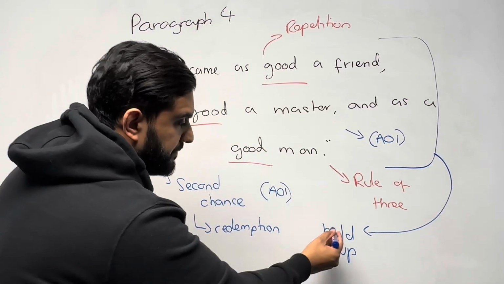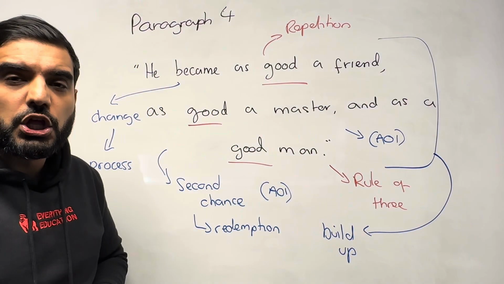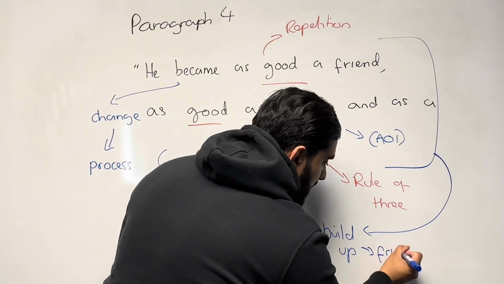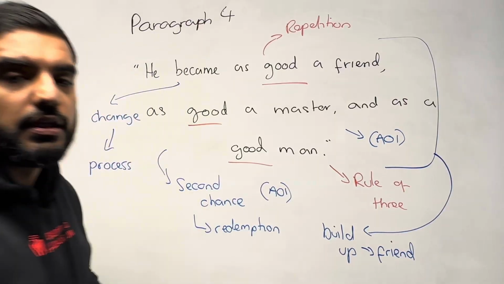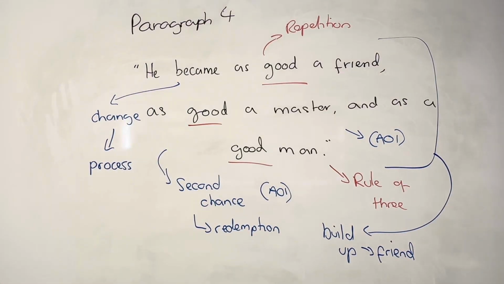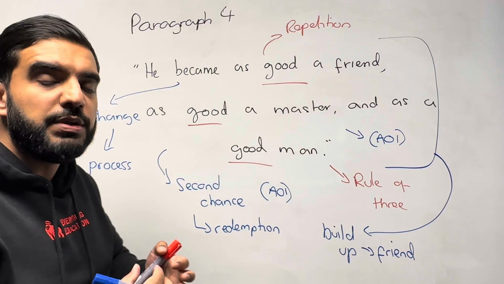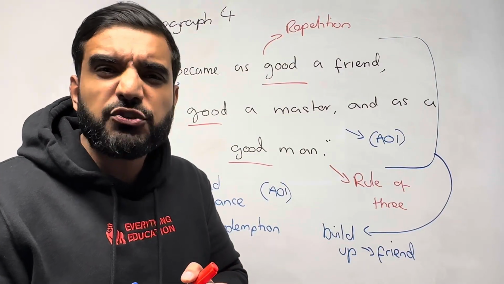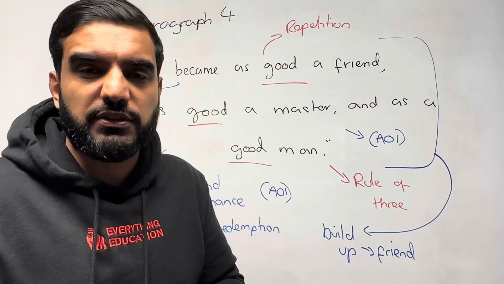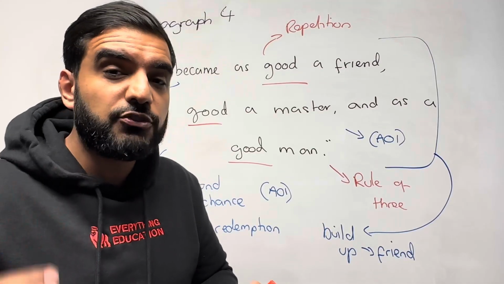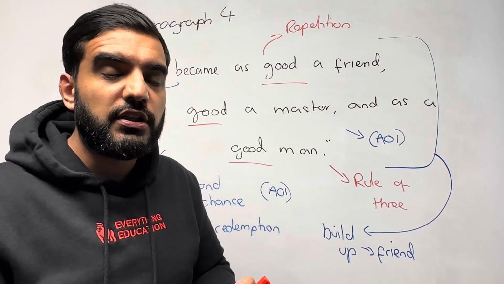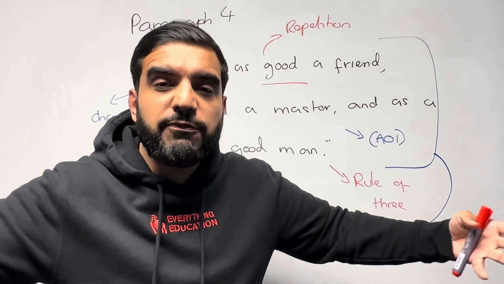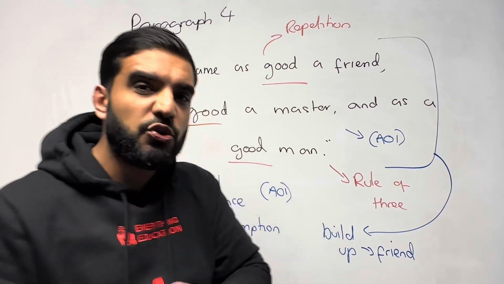It is a build-up. What is the build-up? First, Scrooge had to become a good friend. Meaning, he had to try to make relations. He had to try to be a certain type of person that he was never before. He was cold towards people. He didn't even have any friends. So, remember the first quote, solitary as an oyster. He can't do that anymore. He had to become open and willing for others to come around him. That's the first quality he needed.